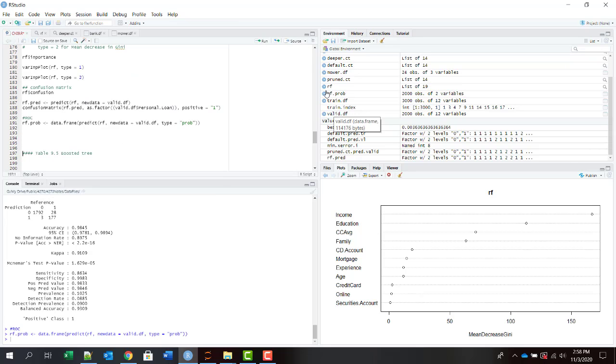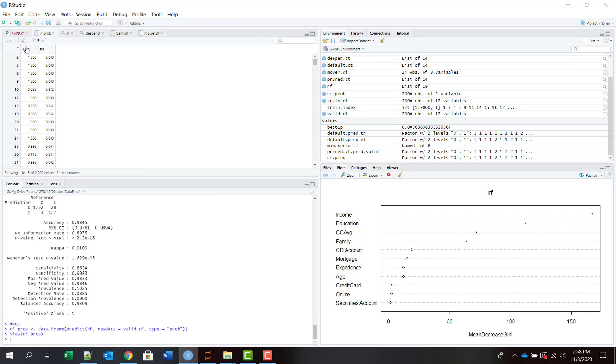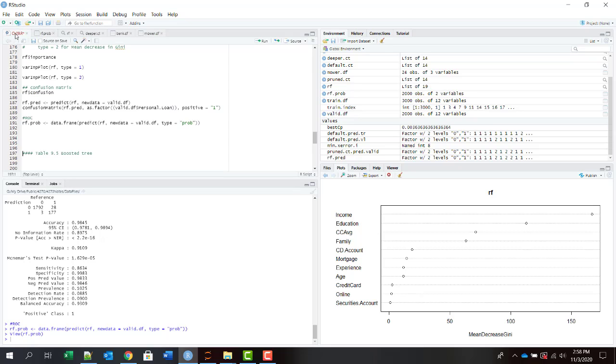So rf.prob. You see X sub 0 and X sub 1. X sub 0 is for personal loan equal to 0, and X sub 1 is personal loan equal to 1. So these two probabilities will sum to 1 obviously.